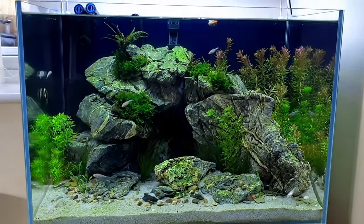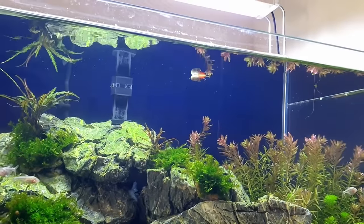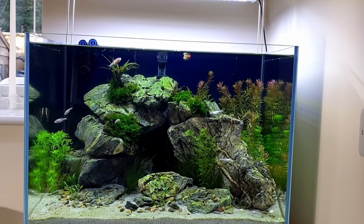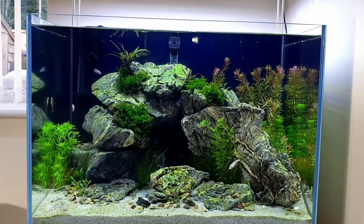Oh, and in case you guys are wondering what I did with all the plants. Look at that. They're in the cave. What are you doing? How? How is that even possible? But yeah, I put them in here, even if just temporary, well, it was gonna be temporary, but look at that. I mean, that's nuts.